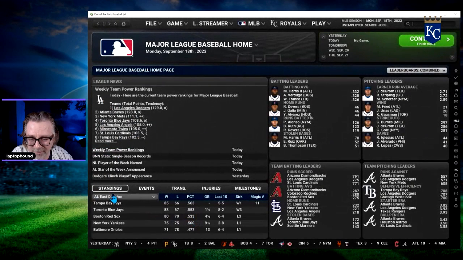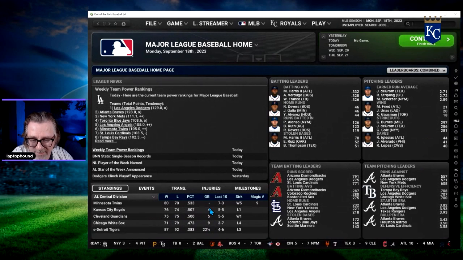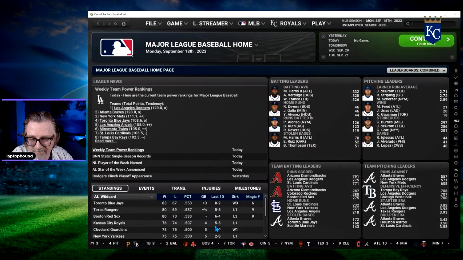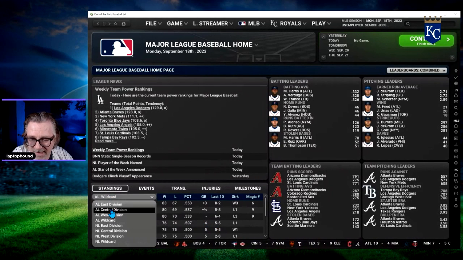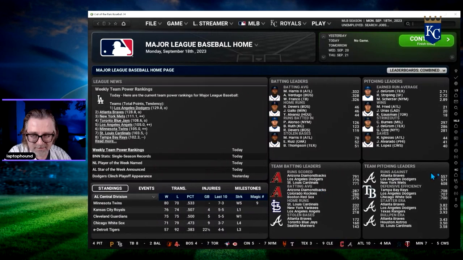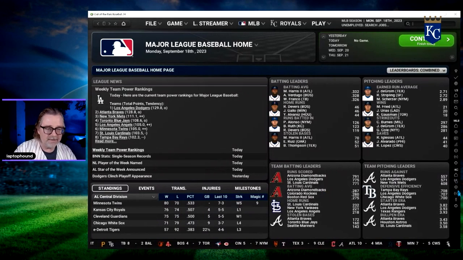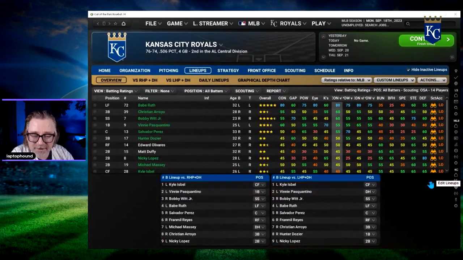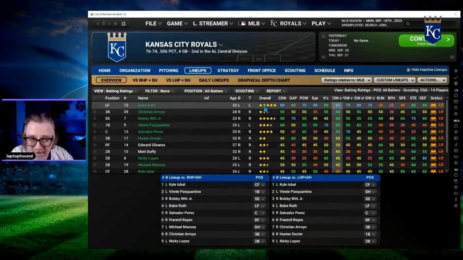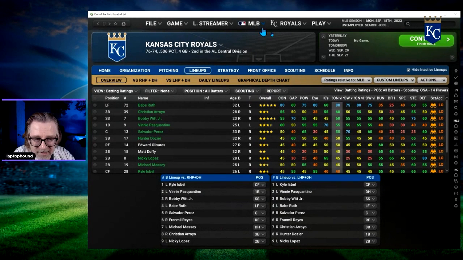Kansas City in a playoff position. They are 4 games back, above 500. So Babe definitely is helping Kansas City. 4 games out of a wild card and 4 games out of the Central Division. Just needs one to crush the hopes and dreams of 3 of the predictors.